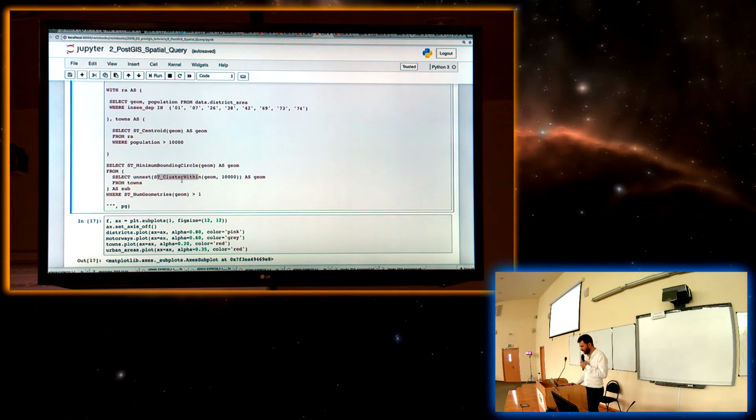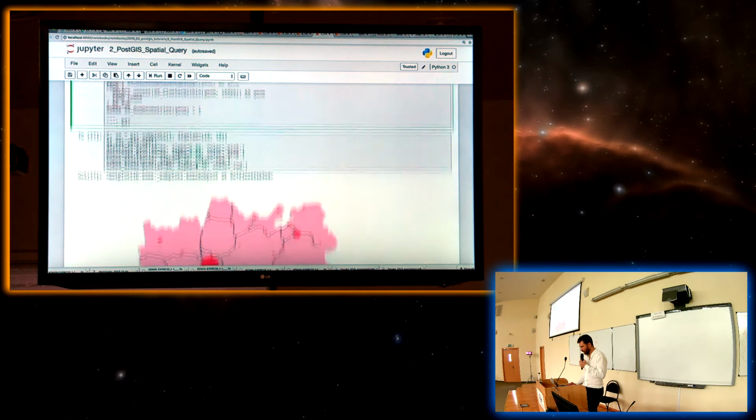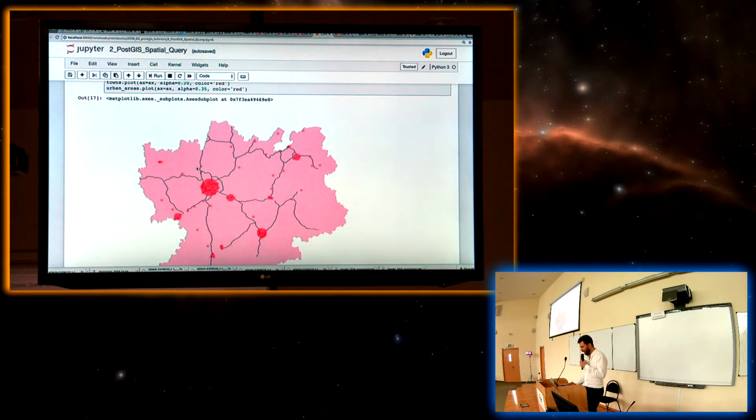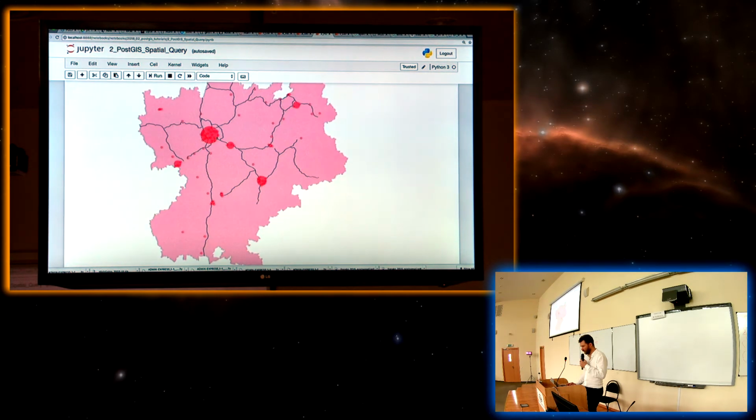So what we do there is to aggregate with this function, and with a minimum bounding circle to create a circle able to represent the different points we just grabbed. So as a result, if we put them here, we've got this plot with a new aggregation.